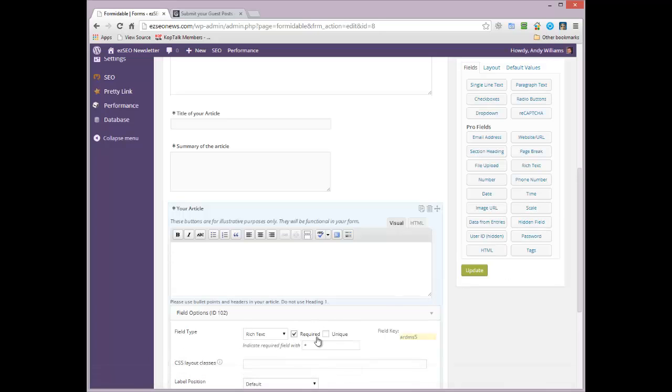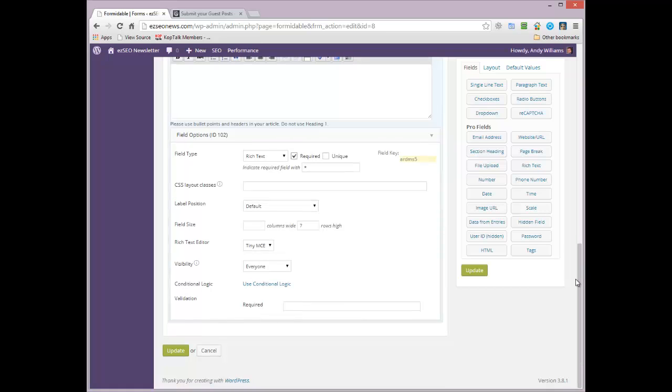Now the reason I'm checking required for these, I know it sounds obvious that these are required, but when the visitor submits the form, it will check to make sure that all of the required fields have been filled in, and if it hasn't, then it will ask them to fill them in. Now on this one, I'm going to also change the field size because this is the article. They may want a bit more than the default 7 rows visible, so let's change that to 20 rows visible. Let's just update that.